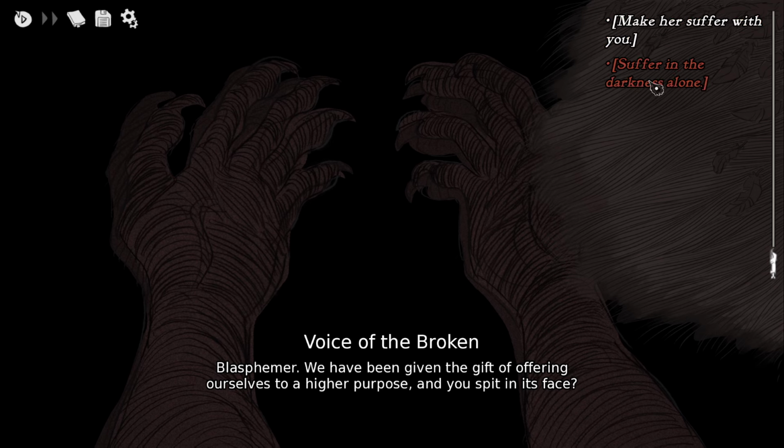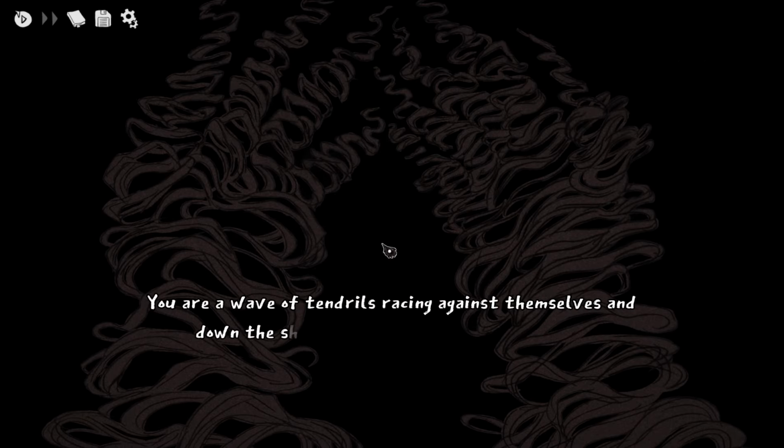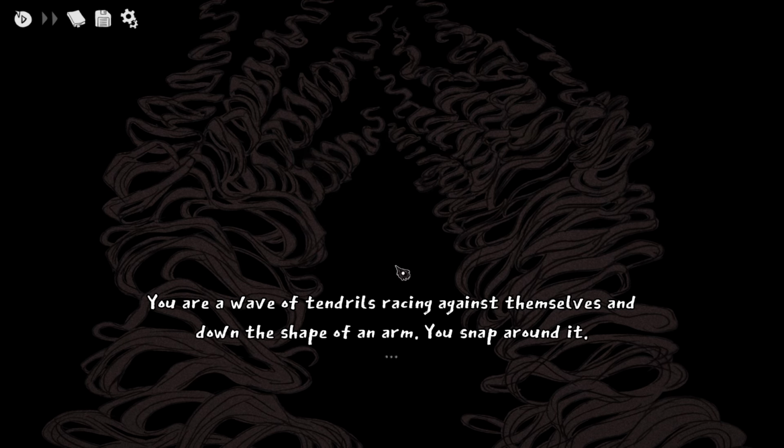Either make her suffer with you or suffer in darkness alone. Maybe making her suffer with us is the only way she'll understand the pain we're going through. You are a wave of tendrils racing against themselves and down the shape of an arm. You snap around. What have I done? What have I done? Relief as a massive burden is lifted from you. You are in one piece. You are in your body. Am I?